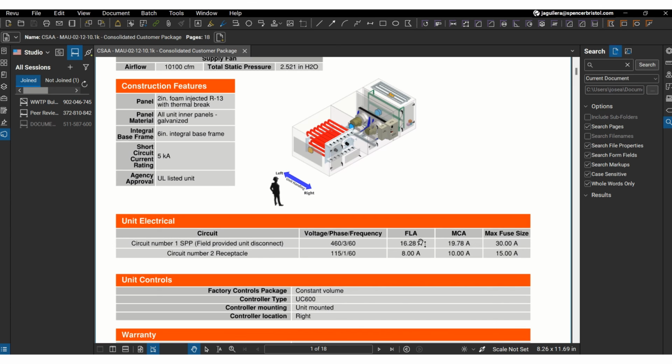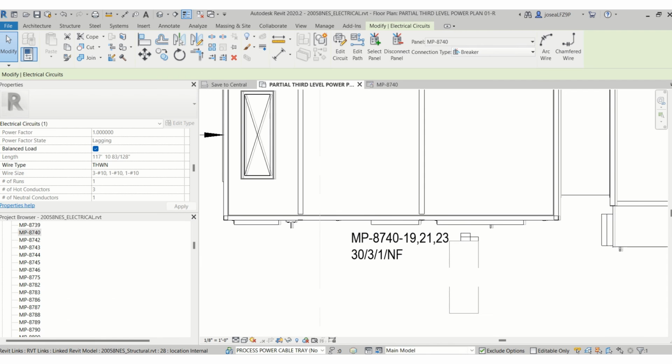Like if it doesn't provide you with the full load amps, but it provides you with the horsepower, then you have to calculate it, or you can go to the NEC book and figure it out from there. Then from there you can size your disconnect switch, wire sizes, as well as the breaker size. And that is all.